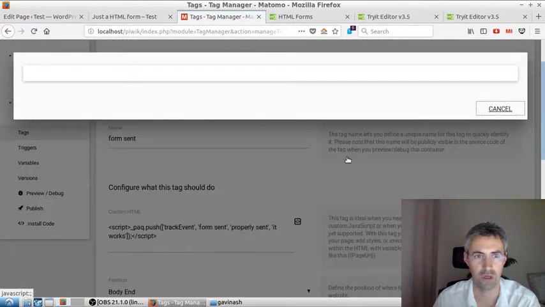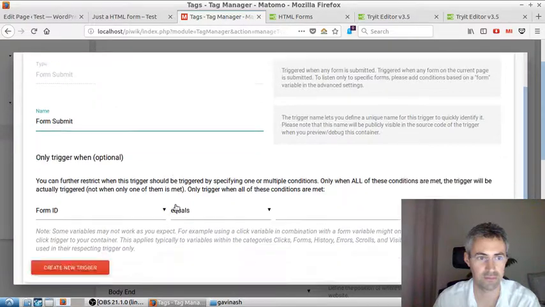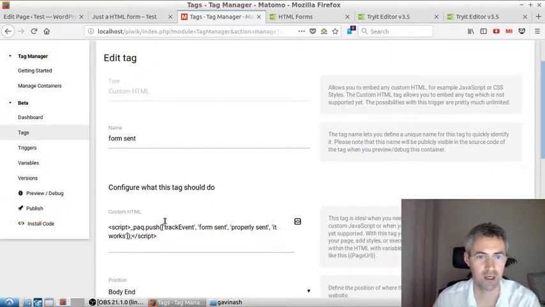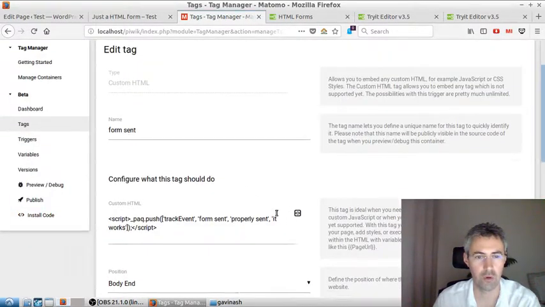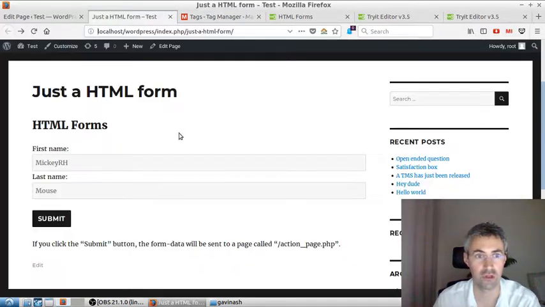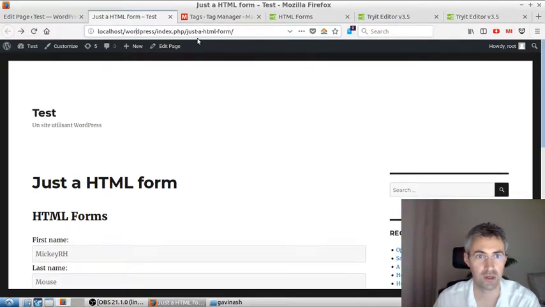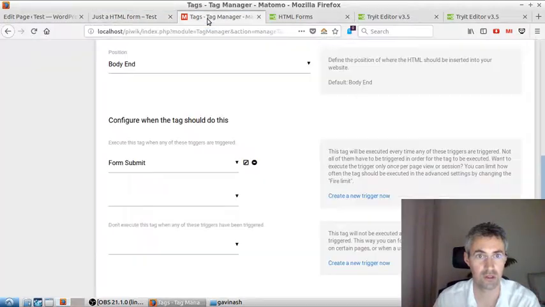I'm going to create a trigger, which will be form submit, and that's it, actually. But I'm going to add an additional trigger here. The reason is I may have many forms on my website, and I want it to fire just for this specific page, just for the page which is called HTML form.